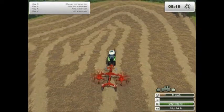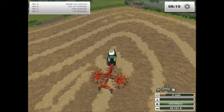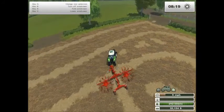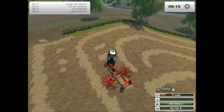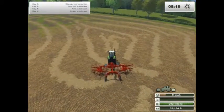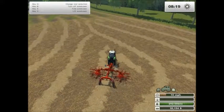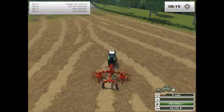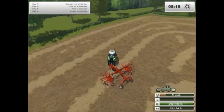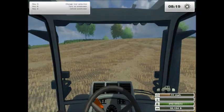We've almost got this field windrowed. I think I did buy a forage wagon. We'll have to check this to get this finished. For some reason it's not raised on here, but a little slow in raising, I guess. This last little bit. Load that up. We'll head it back over to the farm. See if we did buy a forage wagon.